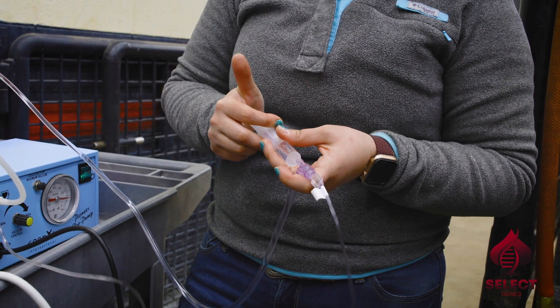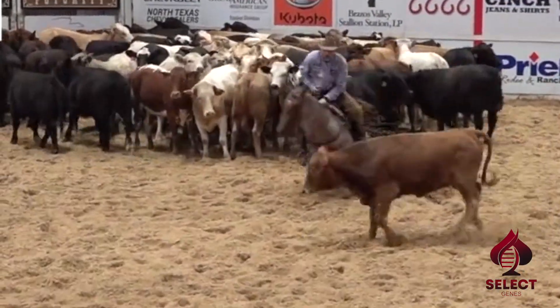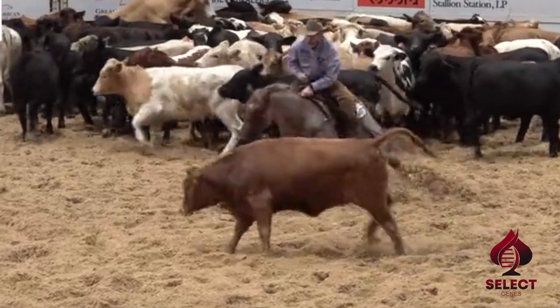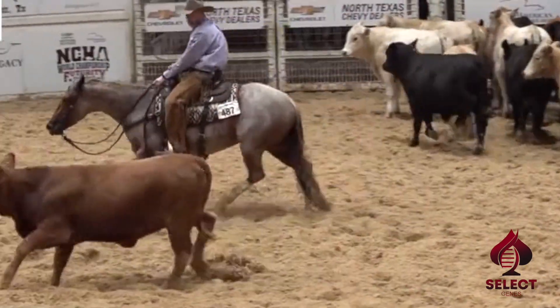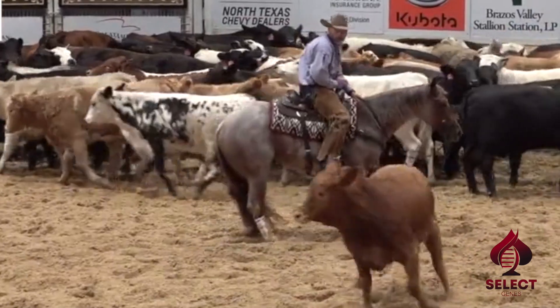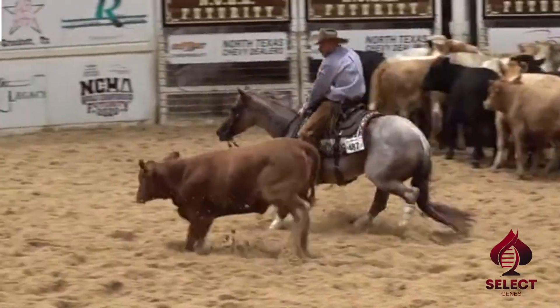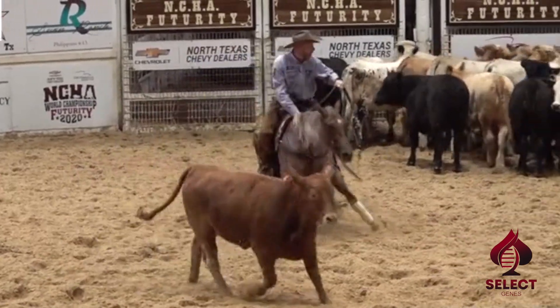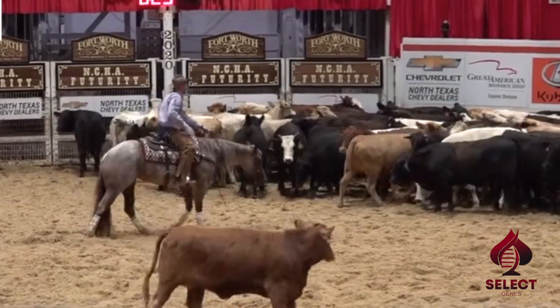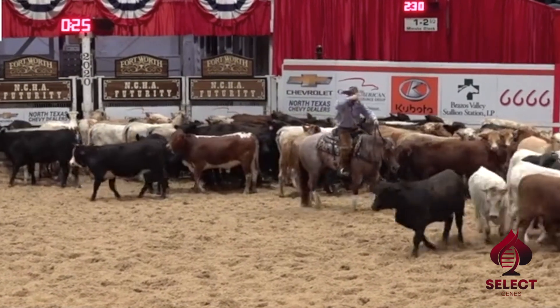This procedure has come a long way — it's really cool. We started doing it on older mares that had problems or stallions that were deceased and had a very limited amount of semen. But it's improved a lot. Now because it's so easy on the mare and it only requires an hour of her time, it's really great for mares that are showing that you don't have time to wait a week to flush an embryo. And the best thing is we can do it in the off season.